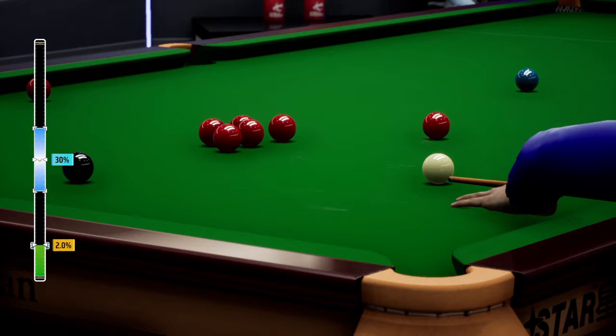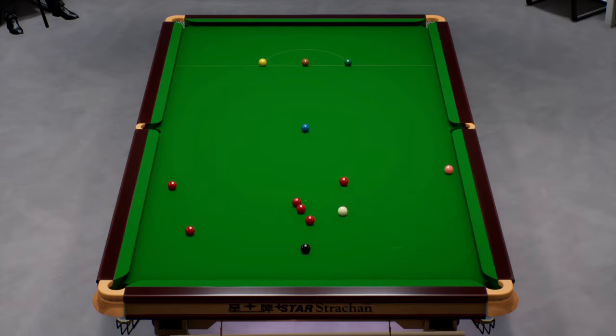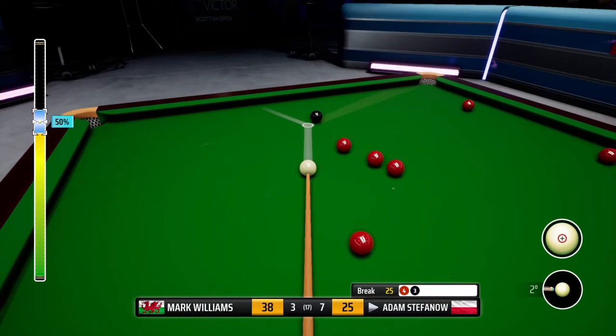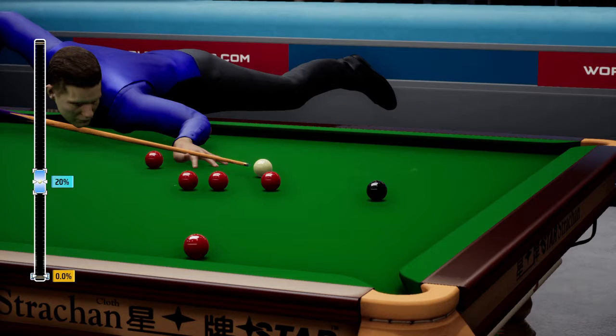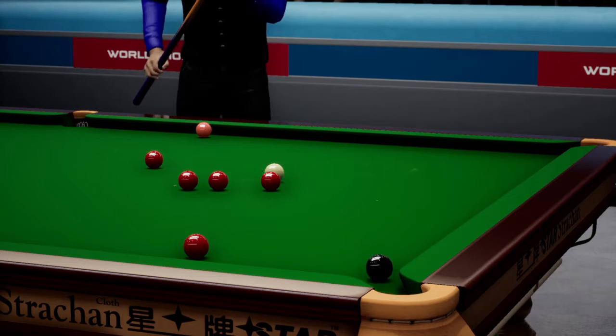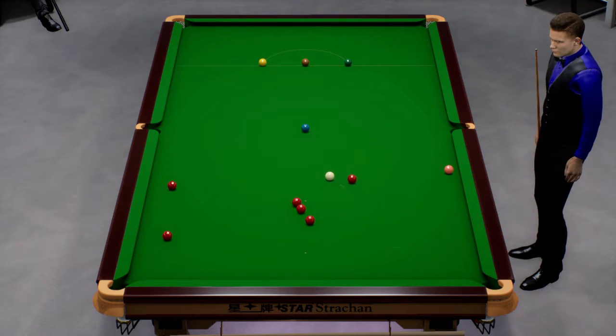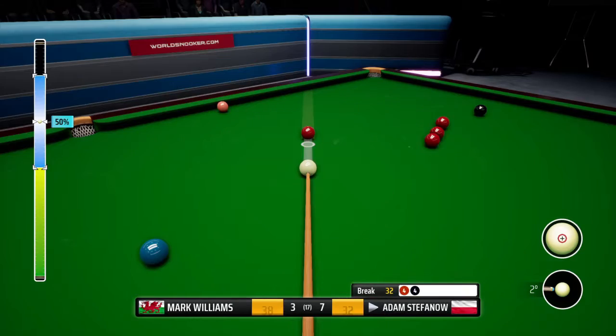He's lining this one up to the middle pocket. Excellent. That's good, is not bad at all. Great opportunity. 25. He's aiming for the left corner here. Nicely done on the black there. No issues there. Wasn't easy. Simply wonderful. 32.